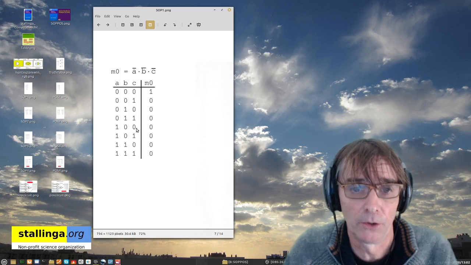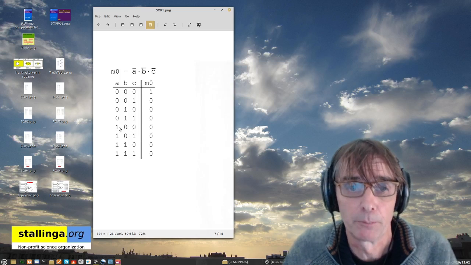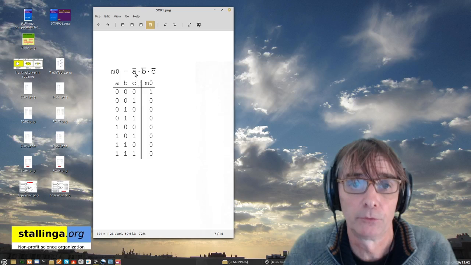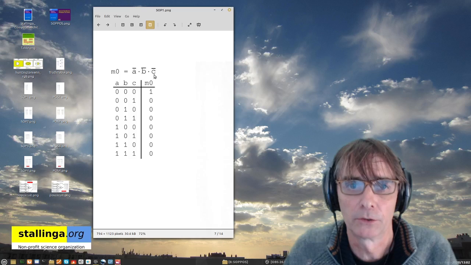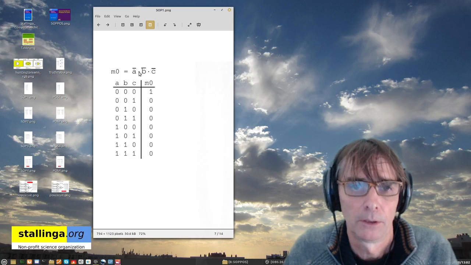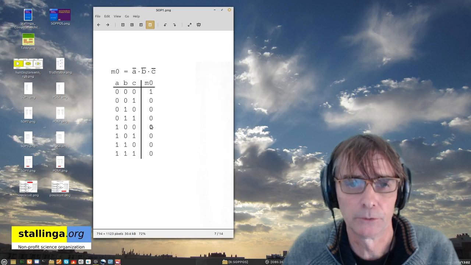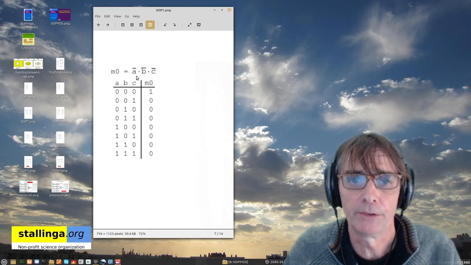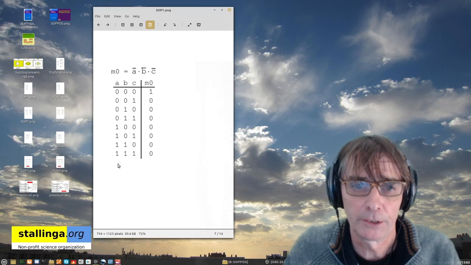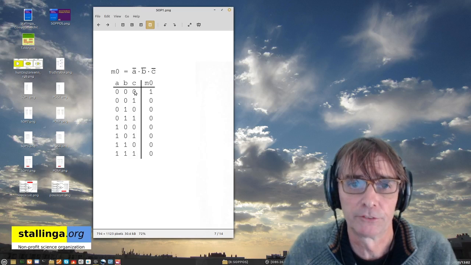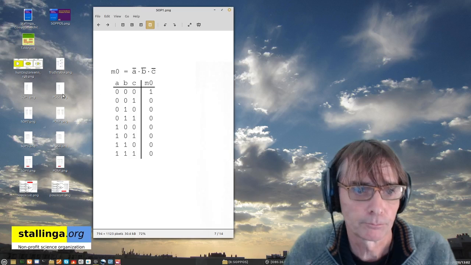And we can take any other entry in the truth table, for instance 1, 0, 0. This will be not 1, that's 0, and not 0, that's 1, and not 0, that's 1. So that will be 0 and 1 and 1, and this of course is 0. So you see that this function that I have here, this logic, is written out as this truth table.